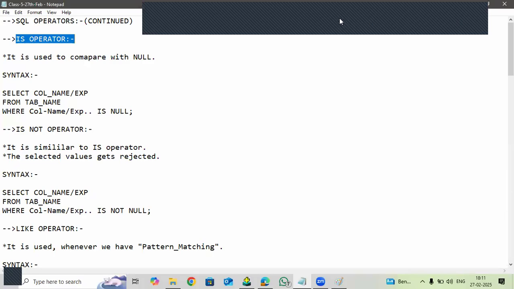Write a query to display name and commission of employees who are not getting commission.